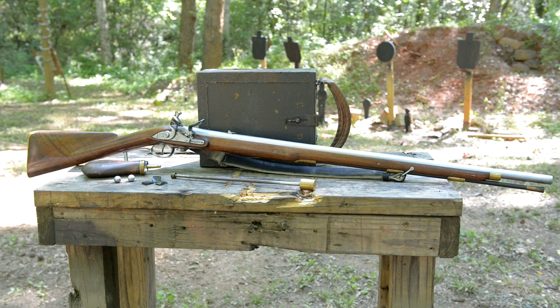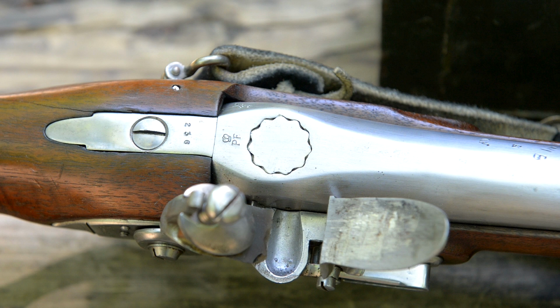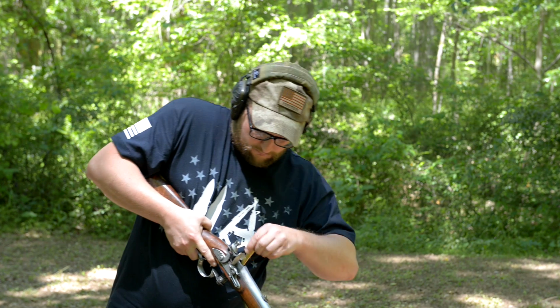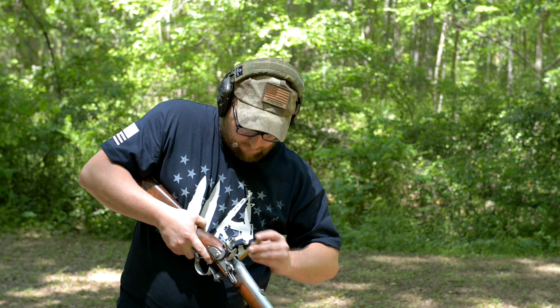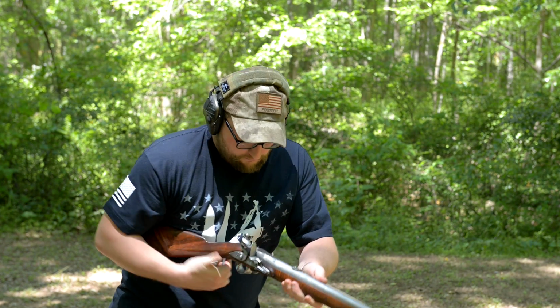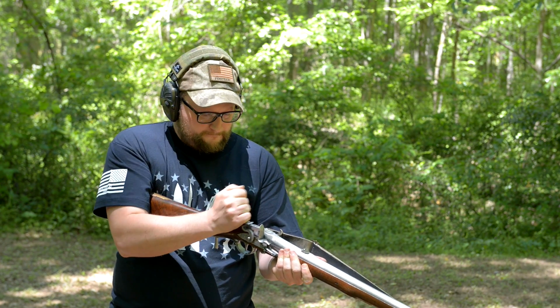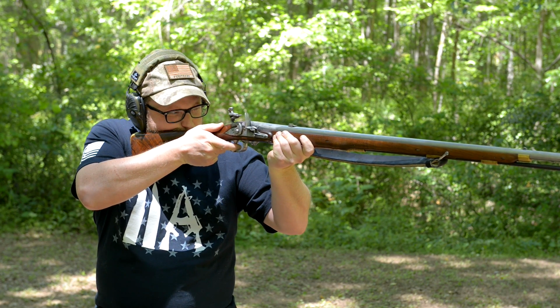A Ferguson 1778 flintlock rifle that loads through the breech. Not very many people get to get a gander at one of these things. This particular weapon was designed specifically to be operated behind cover and concealment. Colonel Ferguson drew on some existing civilian designs at that time and applied it to what amounts to an Anglicanized German Jaeger. So the British pattern 1776 service rifle is essentially this with a breech added to it.